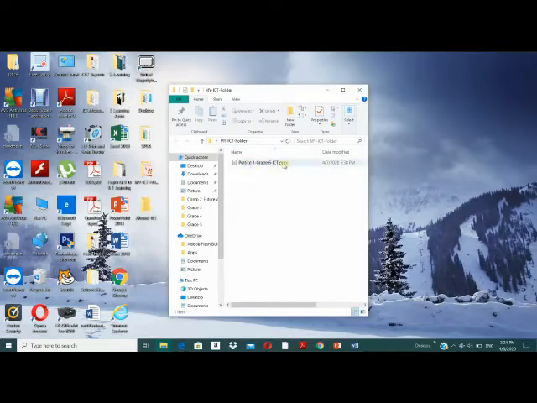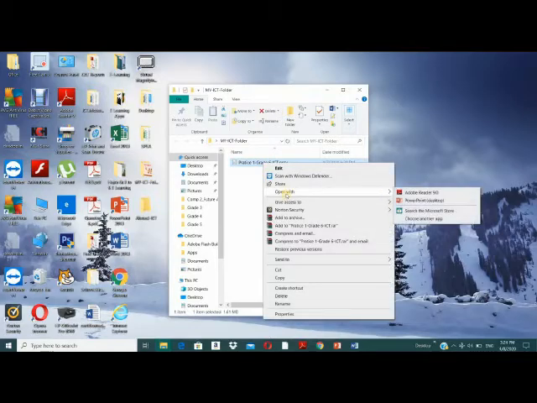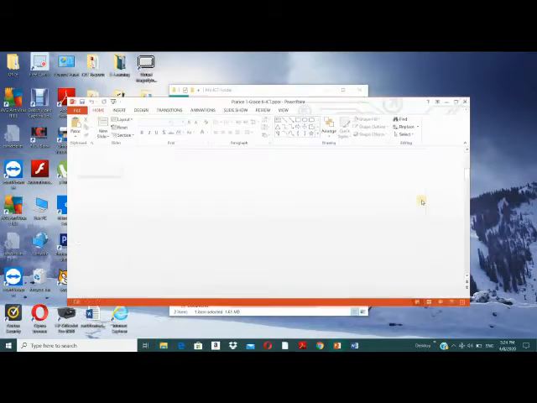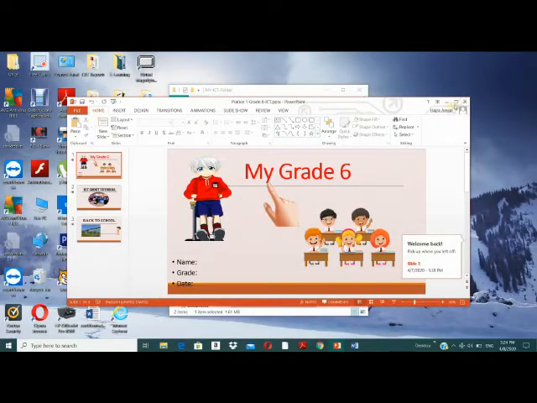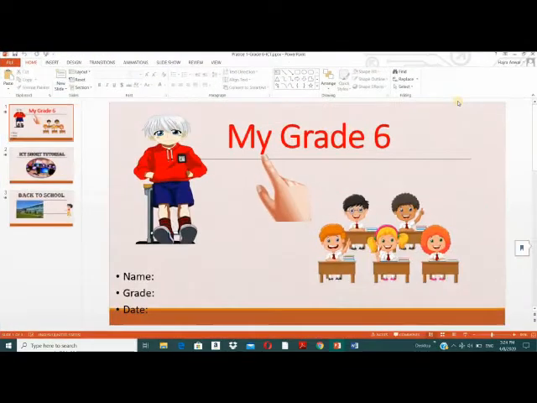Now here I have a PowerPoint example that I already created with 3 slides. Just we will have a basic idea of what kind of buttons, what kind of toolbar we have in Microsoft PowerPoint and how we can create presentation using those features. Right click, you can double click as well. Open with Microsoft PowerPoint. If you don't want to follow this step, you can just double click and open Microsoft PowerPoint. And then this button is maximize. This is minimize, means going down here to the taskbar. And this is maximize, means you can see the PowerPoint on your full screen.